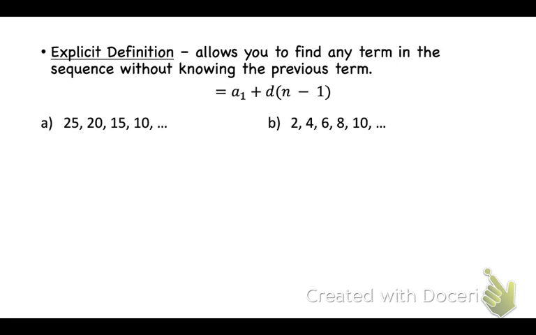So this definition for arithmetic is a sub n equals a sub 1 plus your common difference times n minus 1, the quantity n minus 1. Then you would distribute your d and, yep, that is the equation. And you have to know it. And my advice to you is to write it every single problem today until you do.